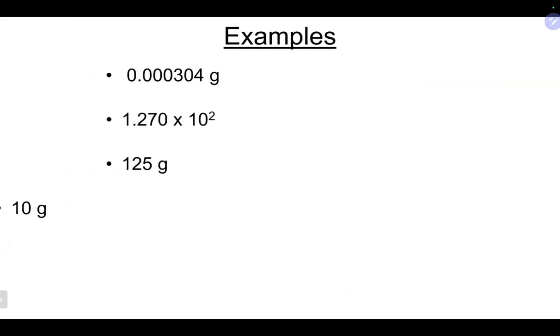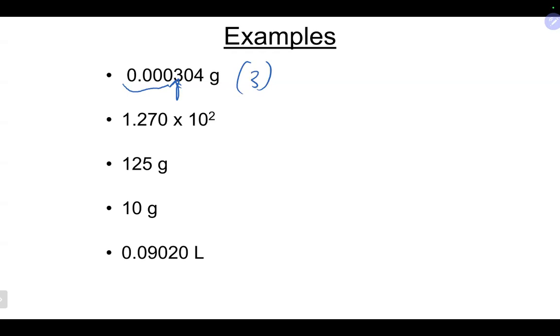All right, so take a second here and figure out how many significant figures we have in each of those values. Okay, let's take a look, see how you're doing. Starting left to right, remember we're not going to start counting until we hit that first non-zero, which would be right there at the 3. The 0 is trapped, so that's significant. The 4 is obviously a non-zero. So this one should have 3 significant figures.